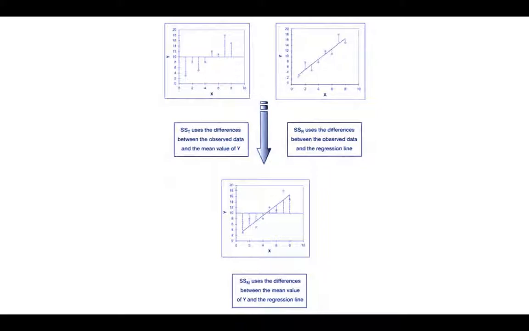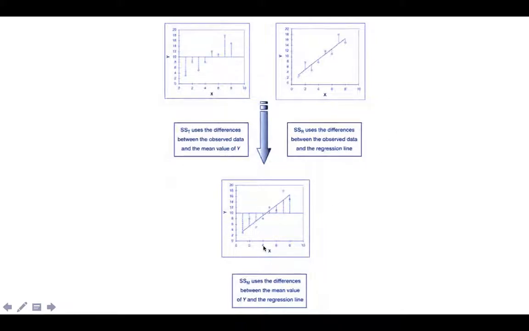And there are several indicators or values that can help you calculate it. Of course, SPSS does it for you, but you have to understand the mechanisms. So here in this figure, you see the mean as the model. Here are your data points, and these are the differences of your data points from the mean. Okay, so the total sum of squares uses the differences between the observed data and the mean value of the y-axis. In the second figure, you see the sum of squared residuals, or SSR. So this is your best fit line, and this is the observed data. You can see the differences are smaller, but they are still differences, so these are residuals or deviations.